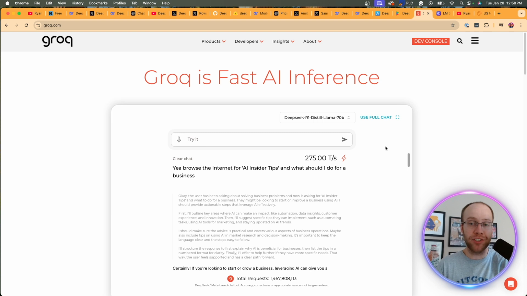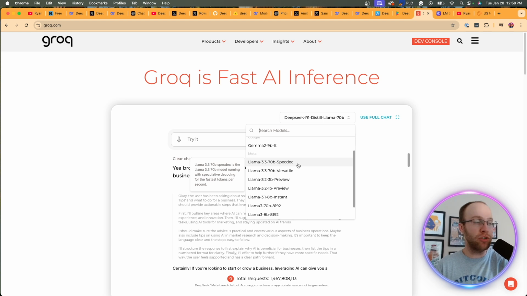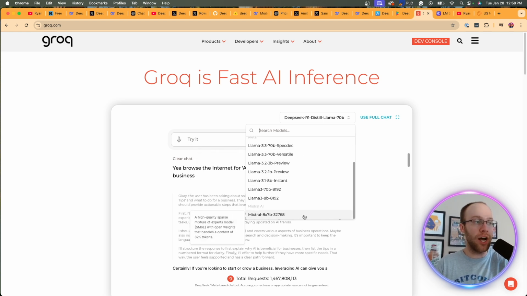You do have to sign in, whether through a Google account or signing up with an email address. But right here, you'll see the toggle of DeepSeek R1 Distill Llama 70B. Not really sure how that's integrating with Meta's Llama LLM, but regardless, it is a variation of DeepSeek's R1 model. You can also use one of Google's Gemma models here. Meta has a bunch of Llama variations you can start using on groq.com as well. And also Mistral. You can start using Mistral on here too.